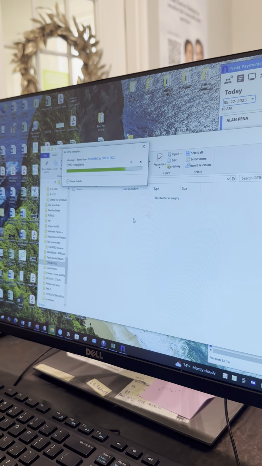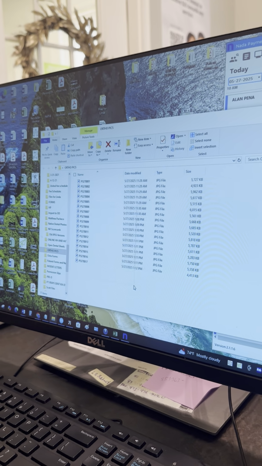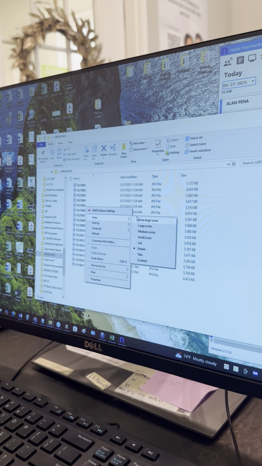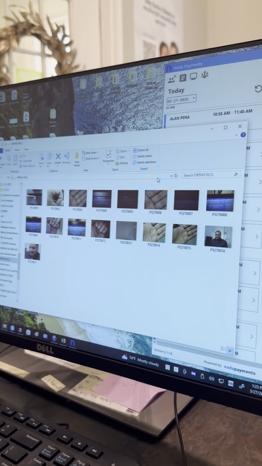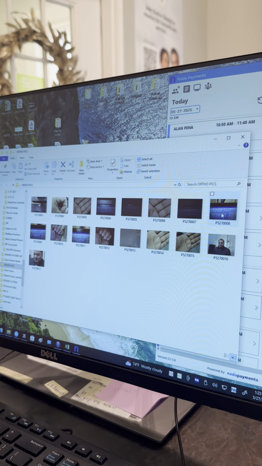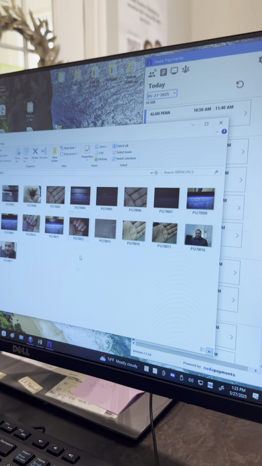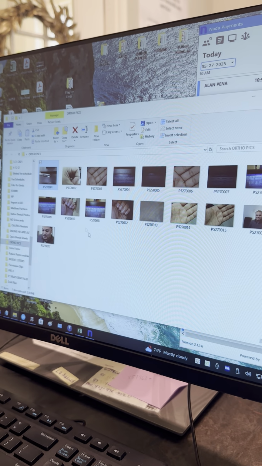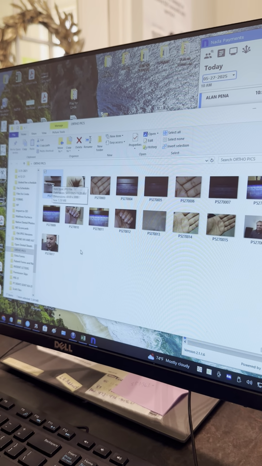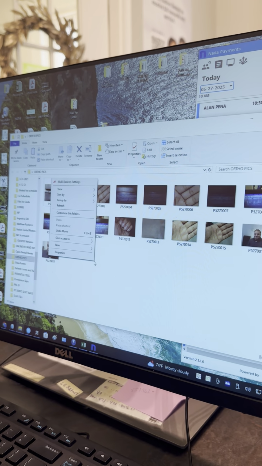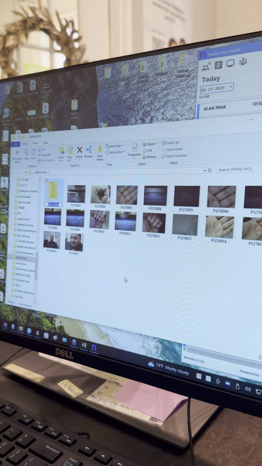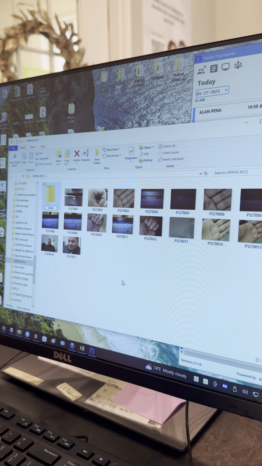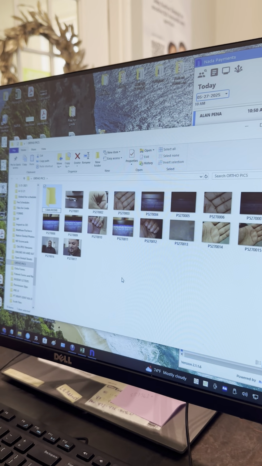Now, once you have the pictures here, you want to basically make folders for every patient. So I like to put on as large icon. And this is where I like to take a picture of the name of the patient first. Because let's pretend this is a patient's name right here. So actually what I'll do is, let's say this is patient Stan, for example. I'm going to make a new folder. I'm going to name him Stan Rodriguez, basically.